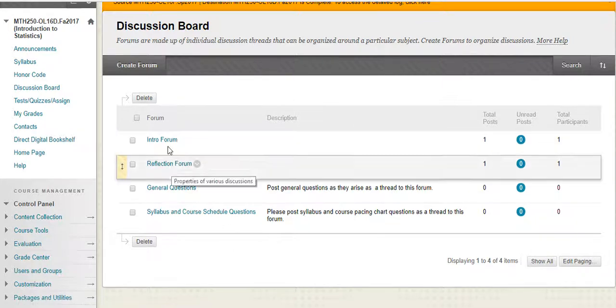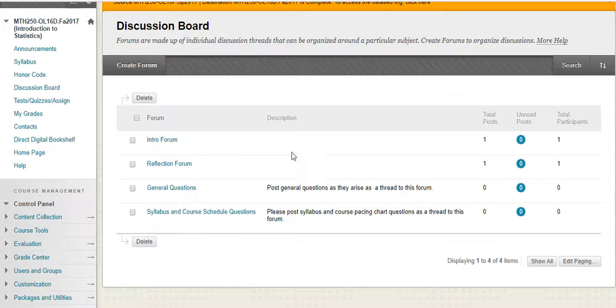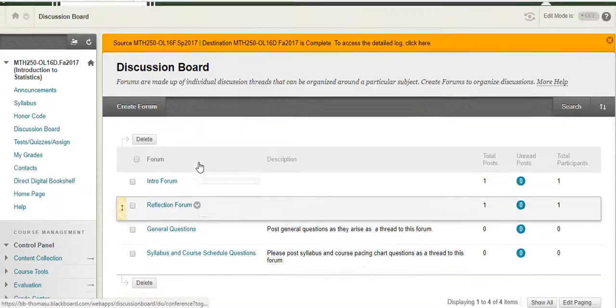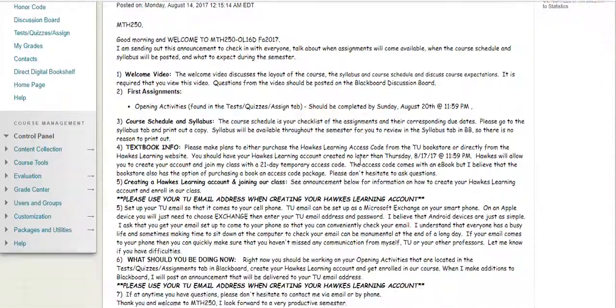And what I hope everyone takes the opportunity to do is read through those. After everyone posts this week, go back through and read through them. I'm not going to require you to post and respond to anybody's post, but just go back in and take a look at those. I'm at 24 minutes right now, so let me take a couple of minutes, and that goes through everything in Blackboard. We've gone through the syllabus, so let's go back to the announcements, and let's roll up a little bit.